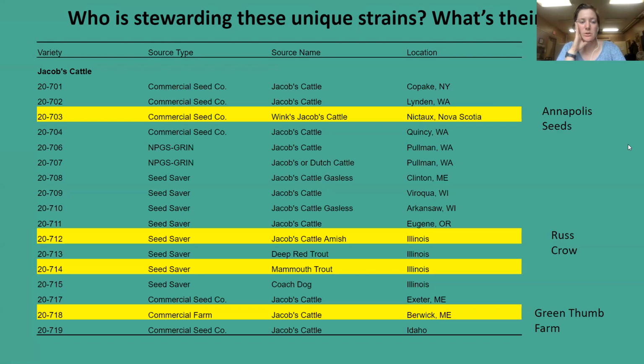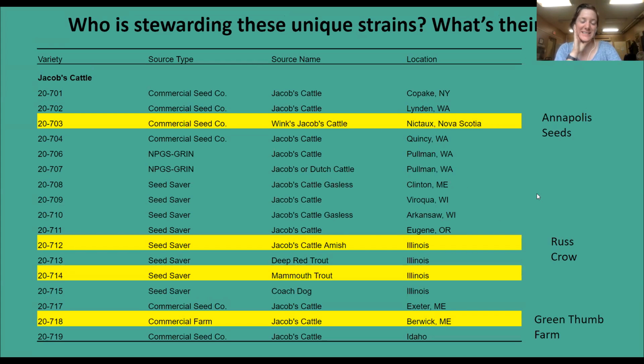And so the initial goal of this project was to grow all these seeds out in a big garden, harvest the seed, and then give a mixed sample back to everyone that had sent seed to me. And I started to kind of get at this, but essentially the idea was, you saw that those 4 seeds from each source were very tightly clustered on the graph, right? So everyone's Jacob's cattle population was highly related. But if we are able to bulk this crowdsourced population and send to everyone a diverse sample, it's sort of like starting fresh and allowing readaptation and creating whatever Jacob's cattle best fits your environment. And so the idea was essentially to do a participatory project. And unfortunately, with COVID and disease contaminated seed grown in our beautiful wet New York summers, I wasn't allowed to send seed, which is a real shame.